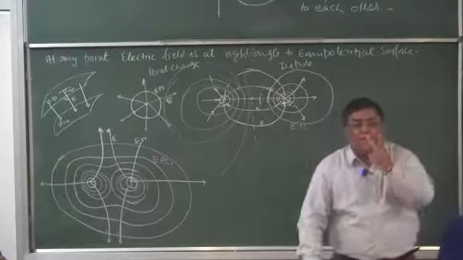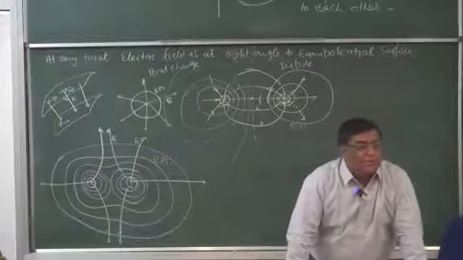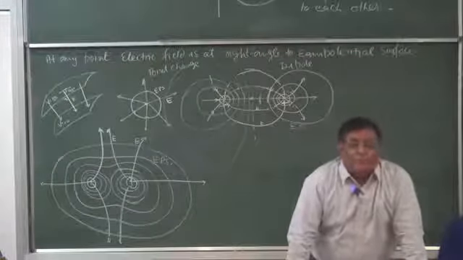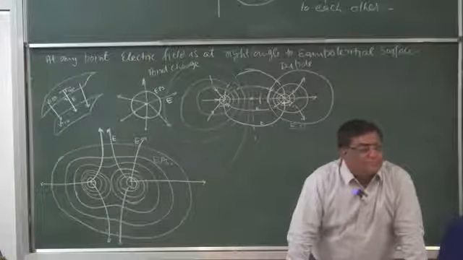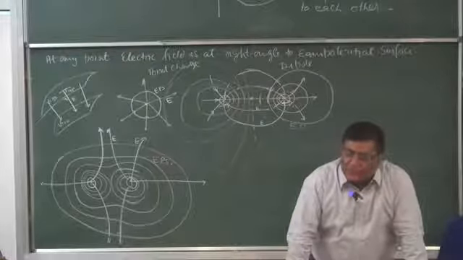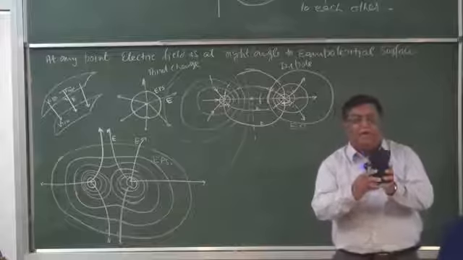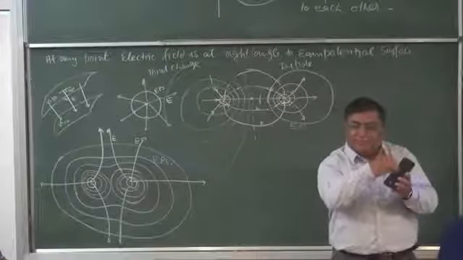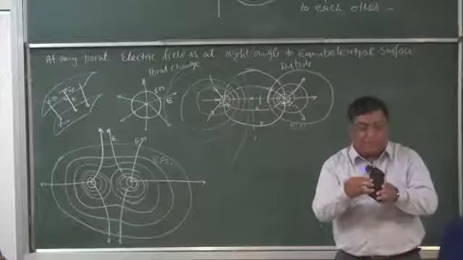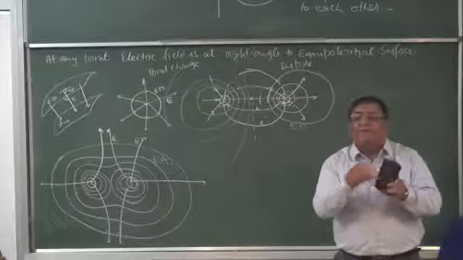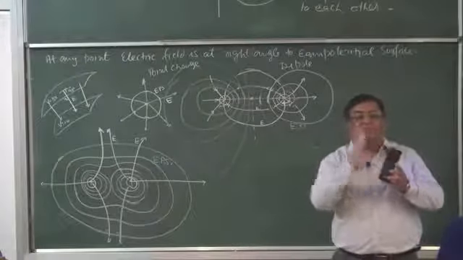Now take this principle in reverse. If there are charges on a surface and they are not moving, what does it prove? The surface is an equipotential surface. Now we have taken this metal plate. On this metal plate we have given the charges. The charges distribute themselves because of force of repulsion and they settle themselves. After that they stop moving.